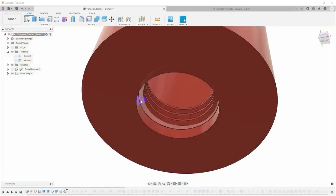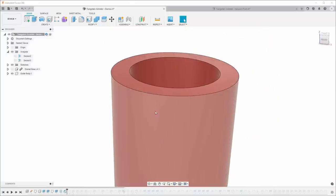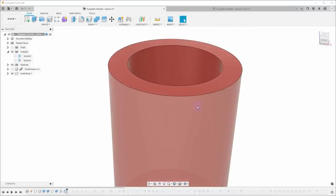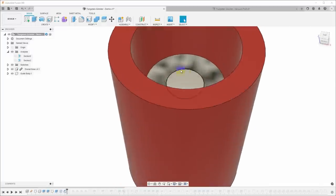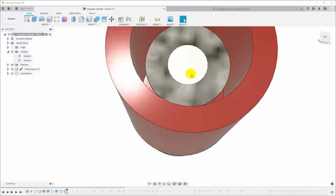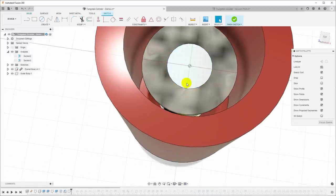Okay, that's the thread down here. The other thing that I wanted to show is how I actually modeled the threaded holes at an angle up here at the top. So let me turn the Dremel back on here so we have this surface. And what I want to do is create a sketch on this surface. So I'll say right click, create sketch.